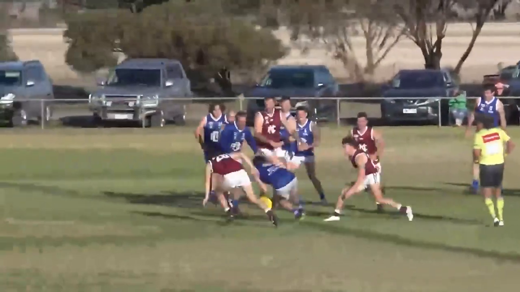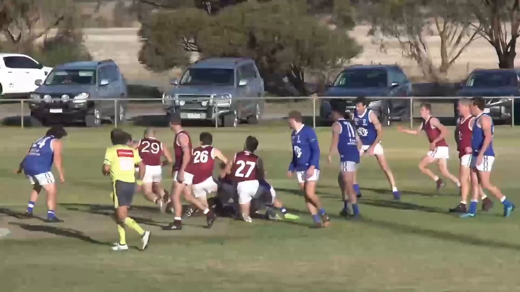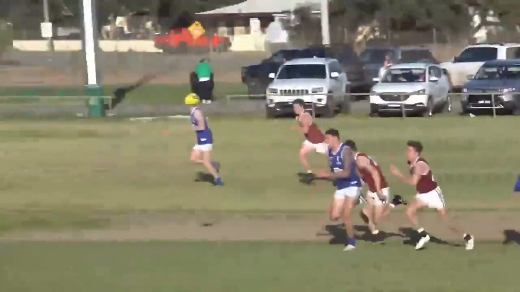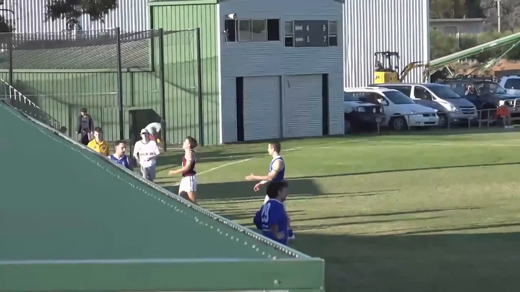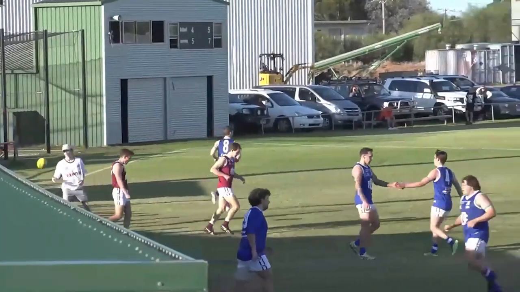Putt this time. Gets in there, it's on the ground, they're all on top of him. Ball comes out. Donald keeping it in front, kicks it off the ground. Nullawil pick it up and unable to turn before the boundary. You know, just going too fast.